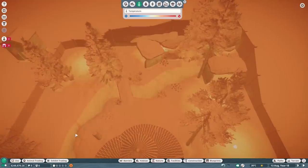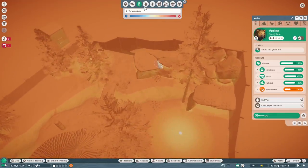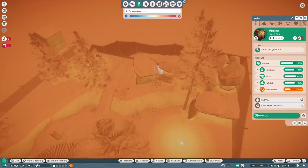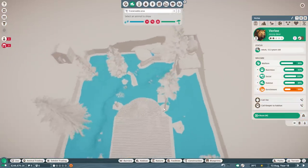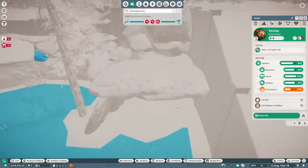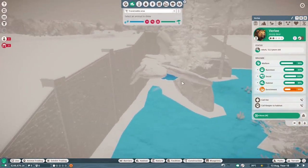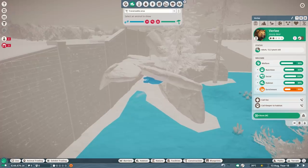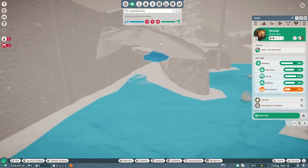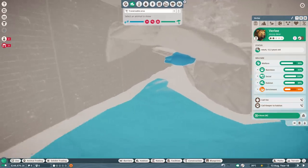One way to check this, if we come into our overlays and click Verly herself and then click up here to habitat, it'll show us traversable area. And as you can see at the moment, Verly can't actually make it into most of this habitat, and that's usually because she's just a bit of a wide girl. So what we need to do is take these rocks, spread them out a little bit, and hopefully we can make it so that she's able to access that area.